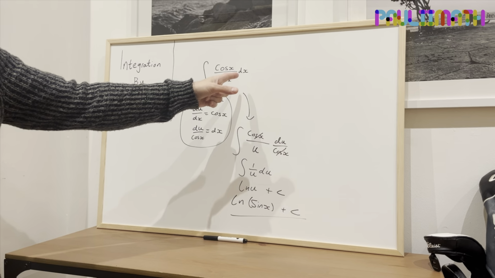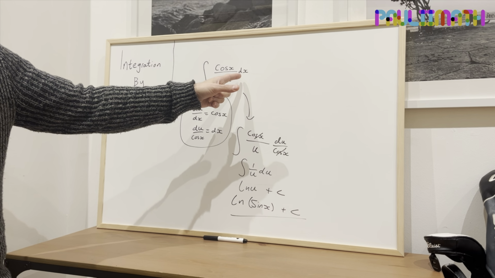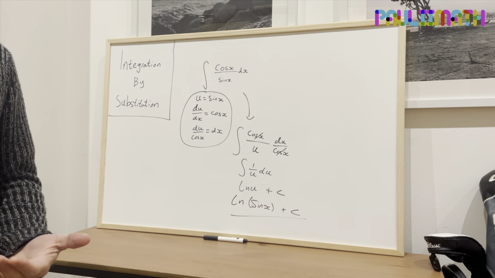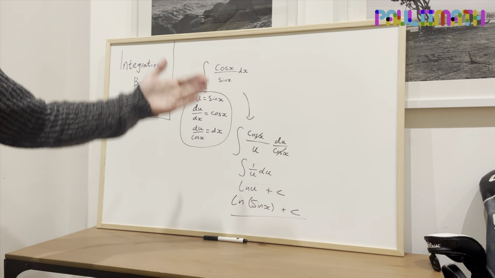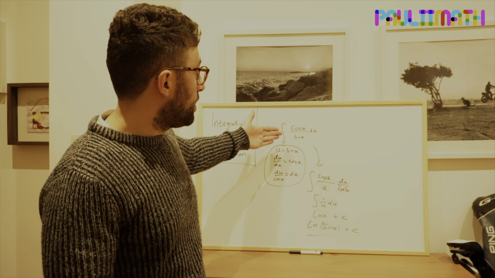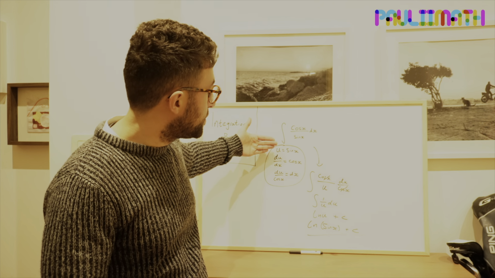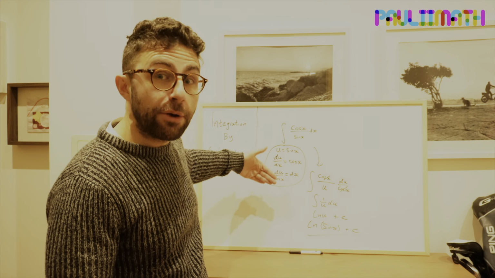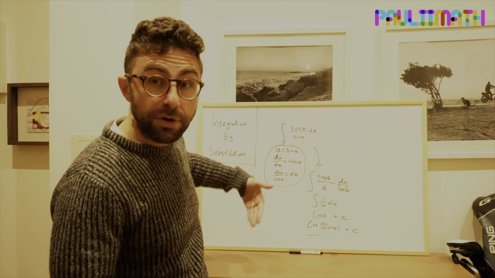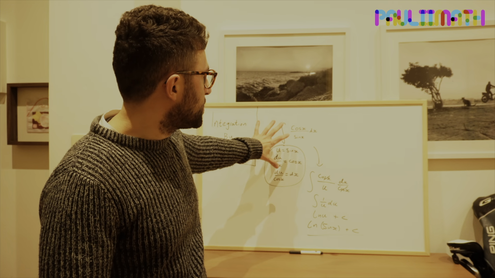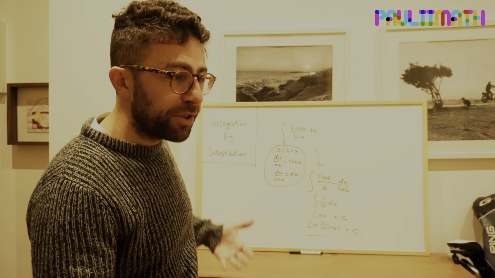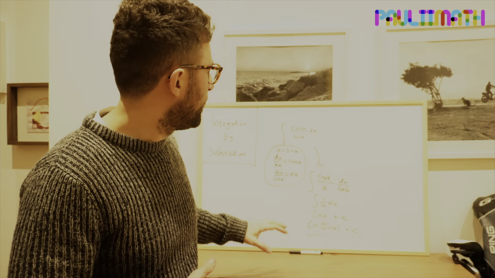but you pay a price. And the price you pay is, you must also change your dx to du. So anything you want, you can sub it in. I could have subbed in cos x over sin x, but I'm then forced to change my dx. I would have a harder derivative to do here, and it might not simplify the integral. So that's the policy. Any substitution you like, but you pay the price.